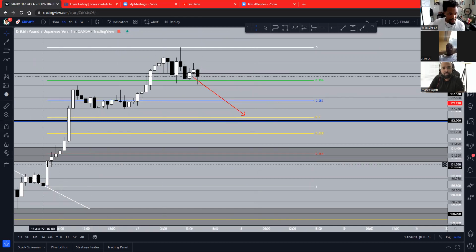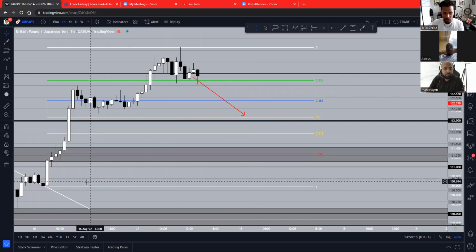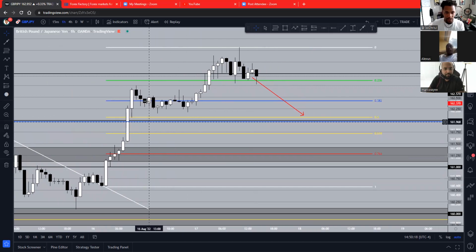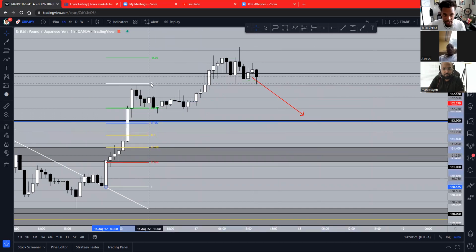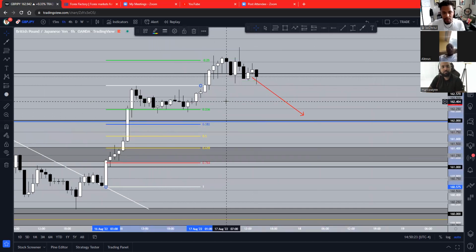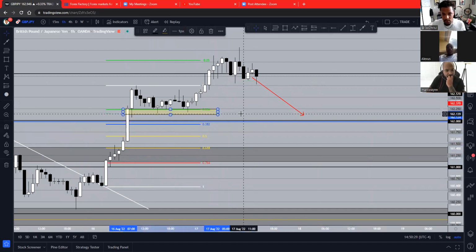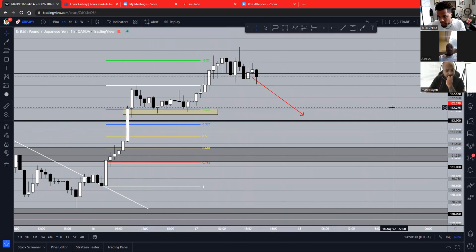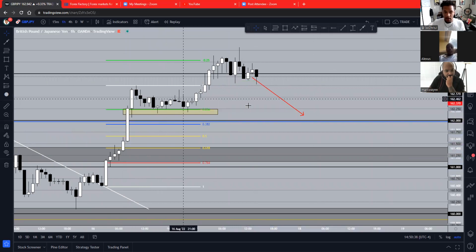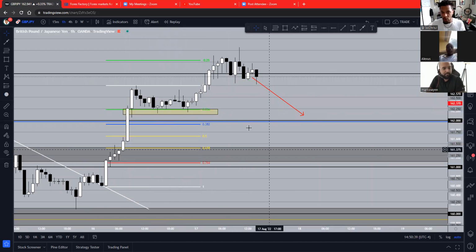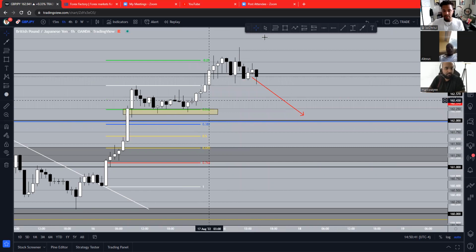And that's why you get such strong pushes. Like the other night, this move right here was like 150 pips. You know what I mean? And even here, from last night when I was saying, do y'all see what I see? We were literally creating support on a 0.236 area. Also, I don't know if y'all can see, but this is a quarter point as well, 162.25. Again, just more confluences to push to the upside.